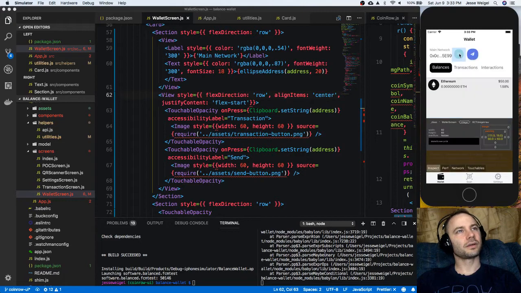Actually, now that I have the inspector out, let me find. All right, so this is our view. There we go. All right, so that's one view.